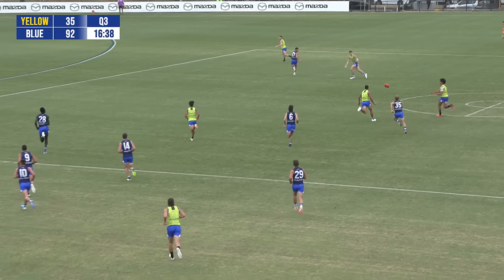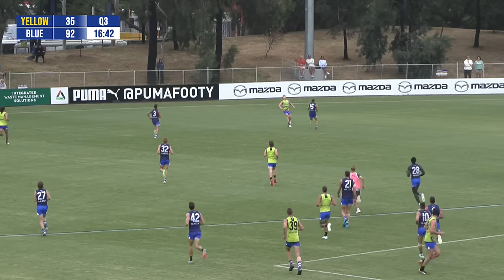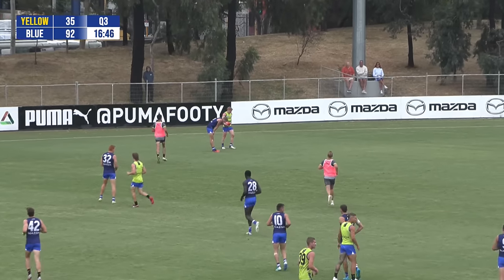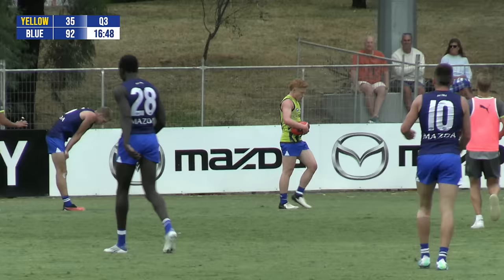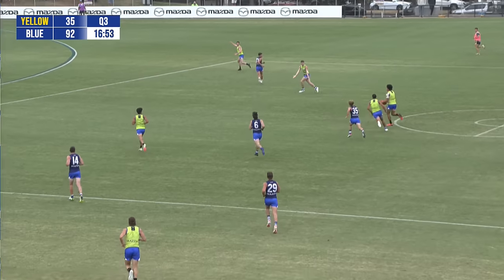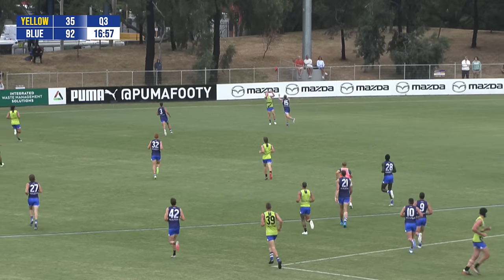Here goes the yellow. Nice ball movement. Yeah, linking up via hands. Benny Davis, the former Crow, involved. And Brewery's in position A. That is a penetrating kick with ample depth on it. And Drury has drifted forward and taken the mark and can have a look at the goals here for the yellow team. He has one goal so far today.